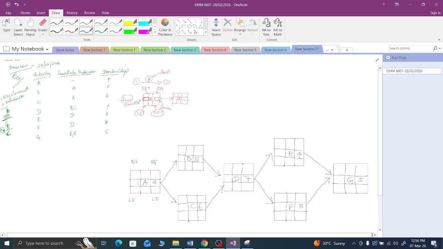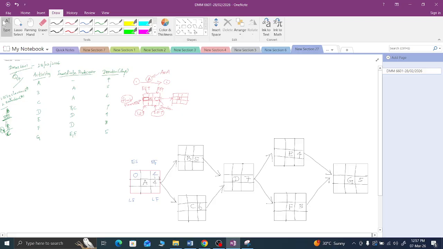But I am not going to draw the columns and show the values. I will just fill in these values. From what I am noting here, you can write the answer there, right? So starting work, initially this is the zeroth day. After 4 days, we are going to finish this activity. So 0 plus 4, the early finish is after 4 days. So 0 plus 4 is 4. You have to put 4 here. So this activity will end after 4 days. So it starts on day 0, that is what I note here.